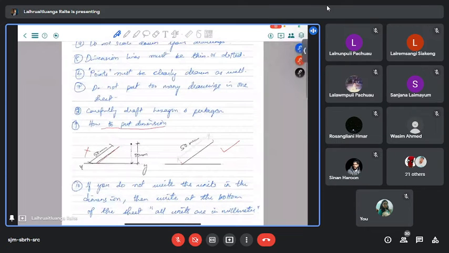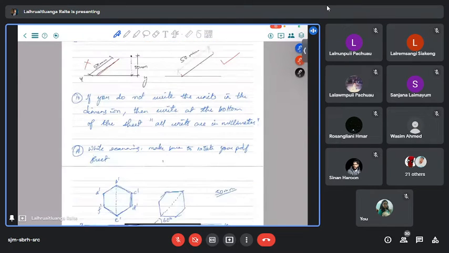And carefully draft your hexagon and pentagon. Say if we were to draw a heptagon also, that would hold true, because they have their own internal angles, right? Those angles must be adhered to, and the sizes, meaning the dimensions of the sides, must be carefully taken into account. Okay.